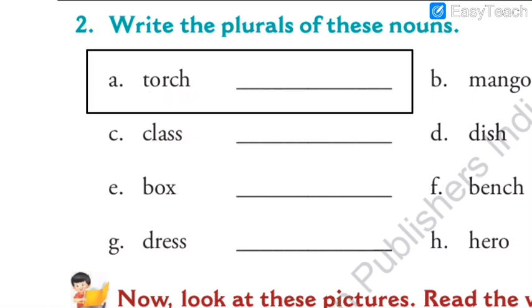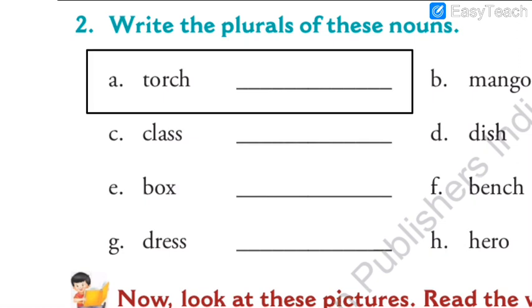Do you know what the torch means, my dear students? Torch means very simple. If there is a kind of power cut in your house, or if you are going in any dark area, you carry the torch with you, isn't it? Torch, it is just very handy. You can hold it in your hand. It is a source of light in the dark area. So what could be the answer?